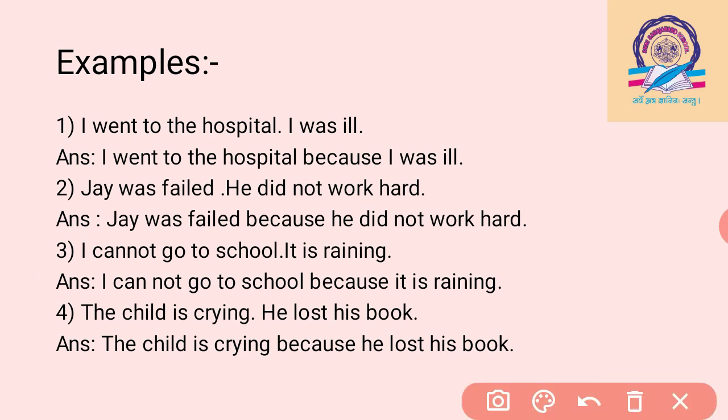The third example: I cannot go to school. Why can you not go to school? Why do you not attend school? Because it is raining. After you give the reason why you do not attend school, we join with because. I cannot go to school, then after that we write because, and then the reason: because it is raining. Our answer is: I cannot go to school because it is raining.